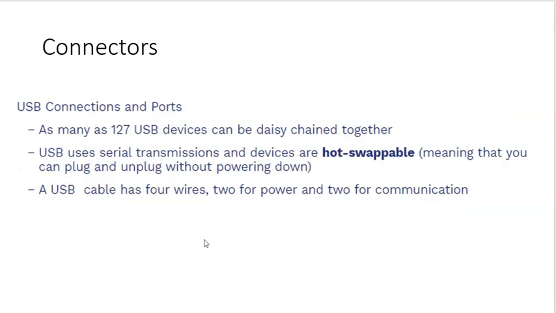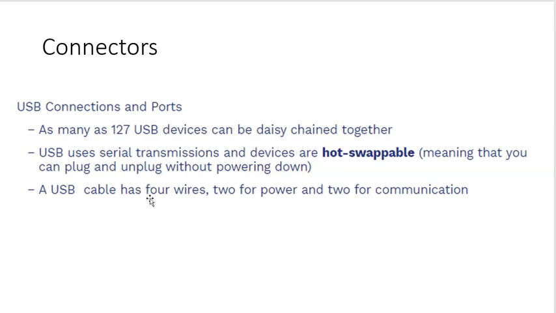All right, USB connectors. I am bad to daisy chain. Right now I'm sitting at my desk and I've got all the USB ports in my computer occupied. And then I've got two additional USB hubs. One has 4 ports and one has 7 ports, and I've used quite a few of those. The way the USB standard is set up, you can use as many as 127 USB devices daisy chained together. And USB devices are designed to be hot swappable. In other words, if you've got a USB thumb drive, you can plug it in and unplug it without having to power down your system.